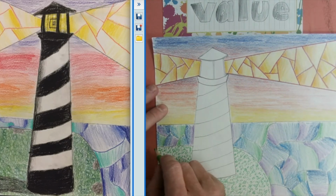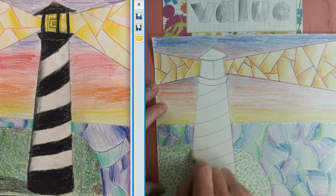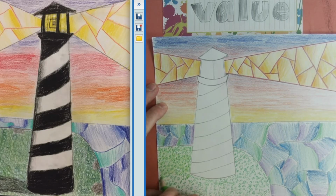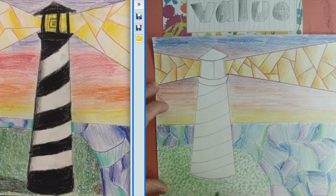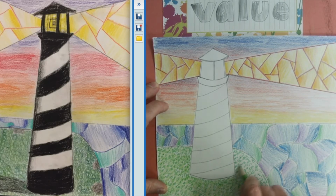So as I said, after I did the medium green, I'm going to come back with the lightest green and try to fill in a lot of this white space. I'm still doing loopy lines, but I'm moving a little bit larger as I move around. You'll see that it's harder to see my strokes, my loops, with the lighter pencil. But again, I'm not coloring in straight lines. This shows that the ground is rough. So that's why we're coloring using loopy lines, going all the way to the edge of the paper. If you get some on the table, that is okay.